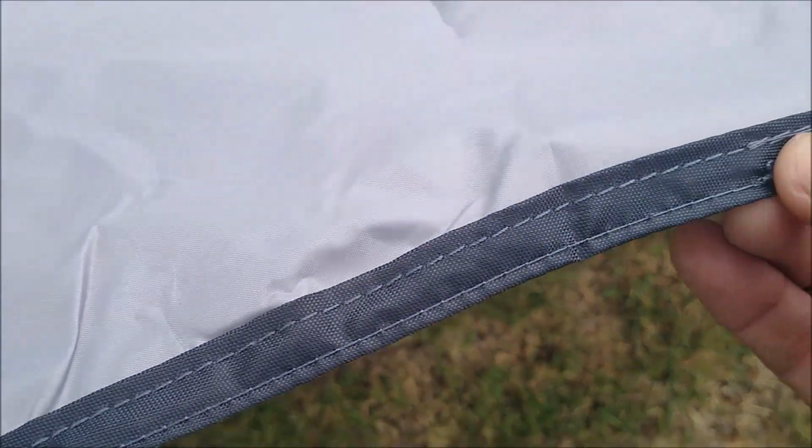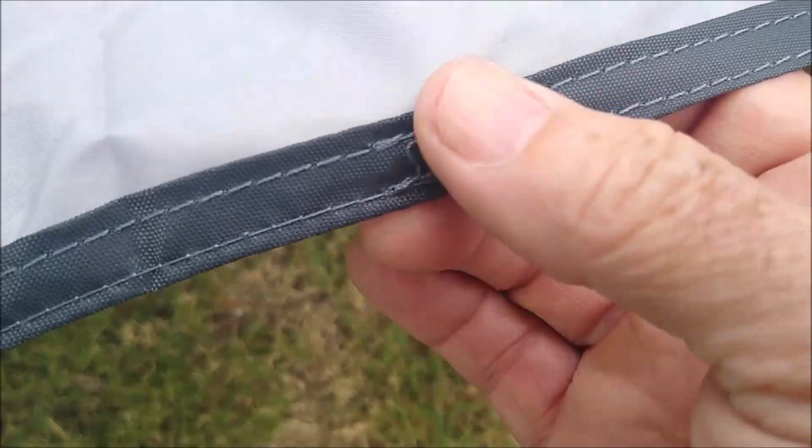Right here, where's my thumb at? There we are. Right here is the only place that I saw, again, start and finish. That's the only place I saw any frays. They do need to learn to cut these things a little bit closer. I mean, it's not going to affect it or anything, but it's just one of those things that they should be doing.